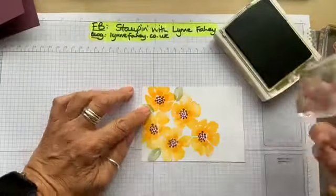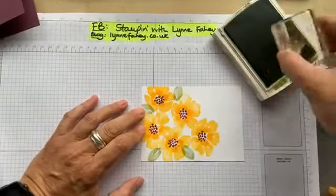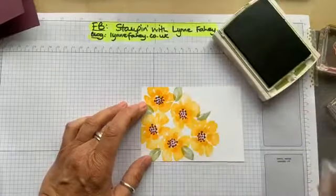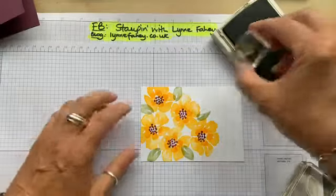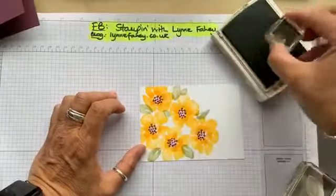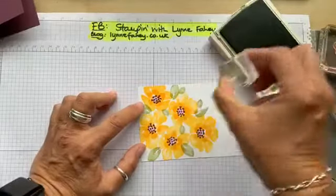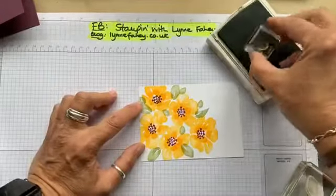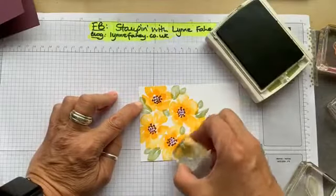I'm moving it around so that it's not in the same place because flowers and leaves don't all grow in one direction. Okay, and that one there. Perfect. So I've also got another little leaf which I'm just going to add to these. Tuck them in the middle here. So we fill that up as a little gap. That one there. And another one there. You can see how quickly this comes together. Excuse me, got a bit of a frog in my throat now. And put one there.